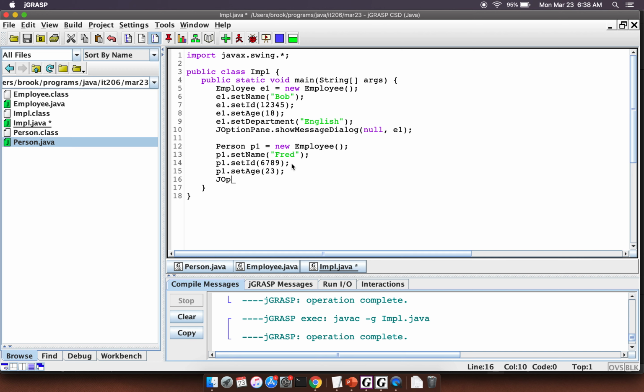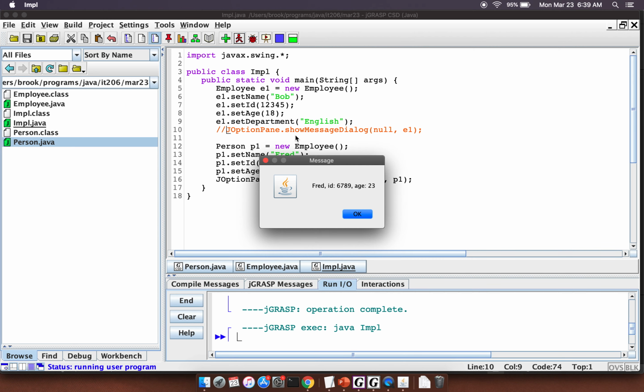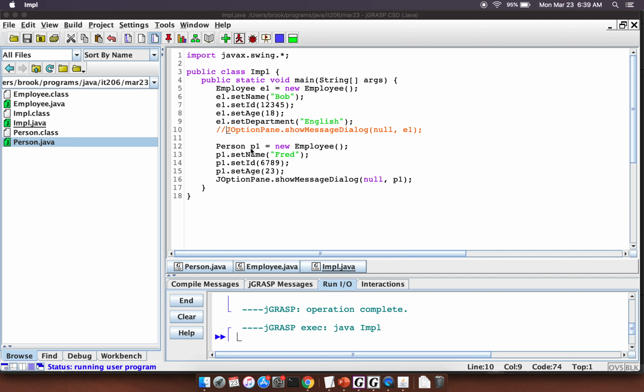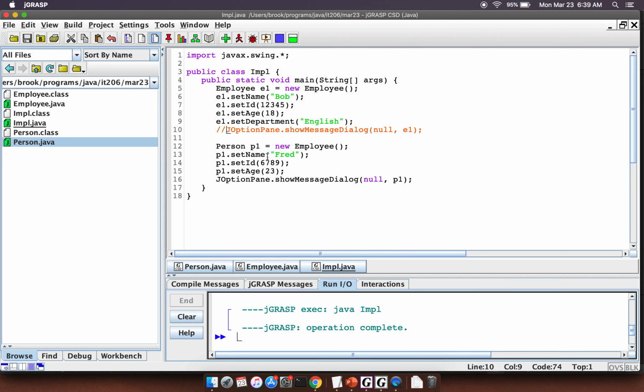And I can print out p1, and let me comment out this JOptionPane so it doesn't distract us. So not only does this compile, but when you run it, it runs and does exactly the same thing. So p1 is actually an employee.